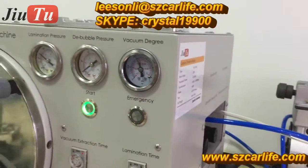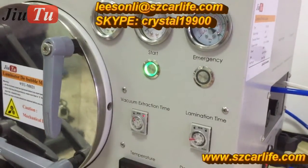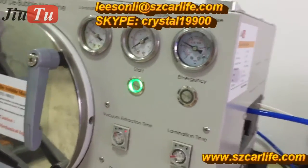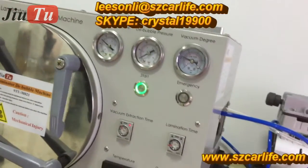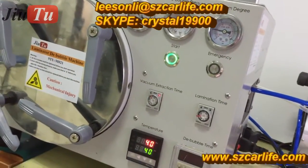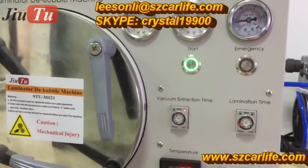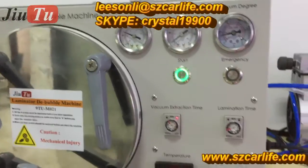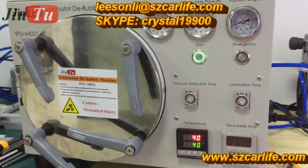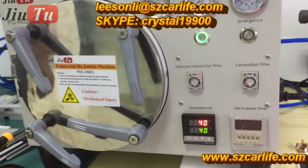The vacuum pump will start to work. See here. Around 1 minute, the vacuum pump will stop working. And then it runs to the second operation, that is lamination. Let's see. And for the detailed settings, you can come to our user manual. We have the complete user manual in English version, so you can read it very carefully.